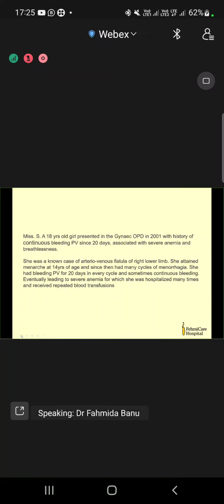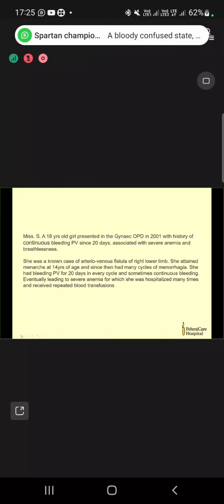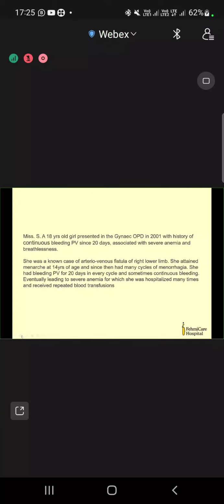She had been to many doctors and everybody had treated her so well, but her response was very poor. Every time she was bleeding and blood transfusions were repeatedly given. The patient's parents brought her saying that we want hysterectomy. I was very much worried about how to do hysterectomy for an 18-year-old, and all her prescriptions by the previous doctors were so good. I said even I can't do beyond this. The medicine you have used was very correct, but just wait. We may get Mirena in India.